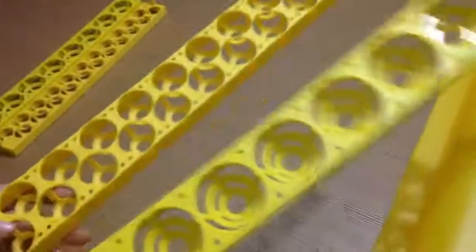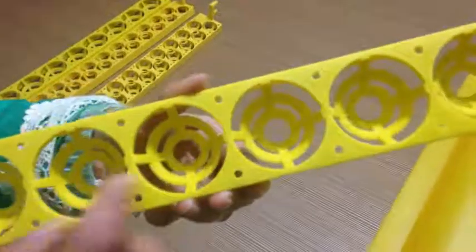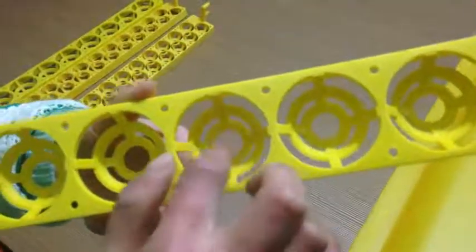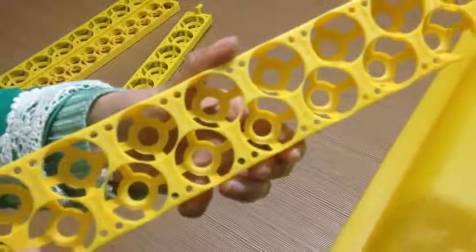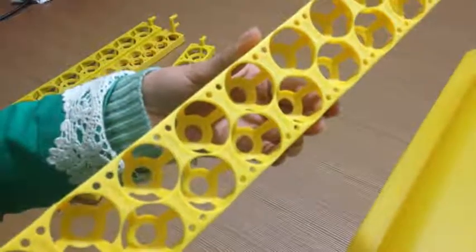We have two kinds of egg trays you can choose. This one is the chicken egg tray. It is multifunctional. It can hold chicken eggs or duck eggs. We also have a specialized bird egg tray. The bird egg tray can hold 132 bird eggs.